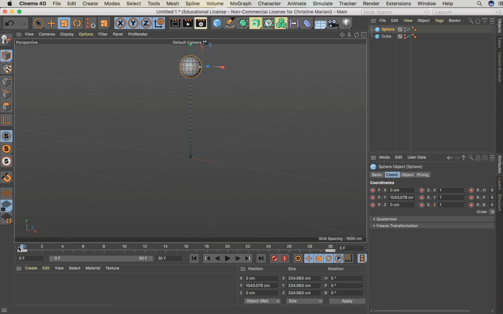And you can see that at 0, it's big, at 30, it's small, so that's a good sign. So now if I hit play, you can see that not only is it dropping, but it is also shrinking.